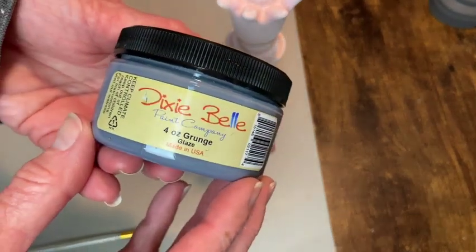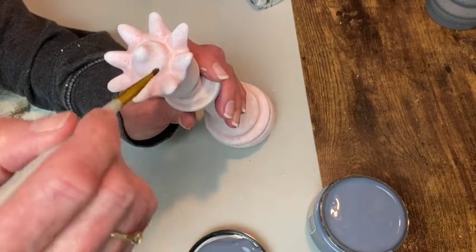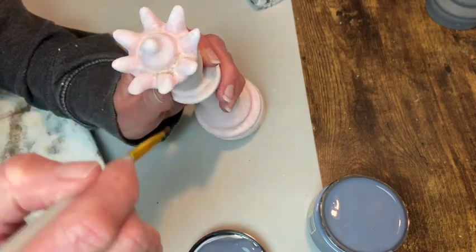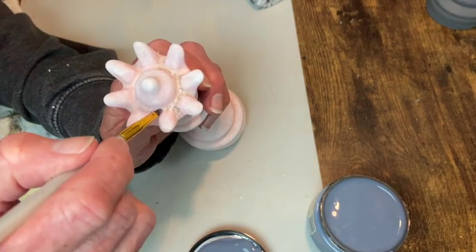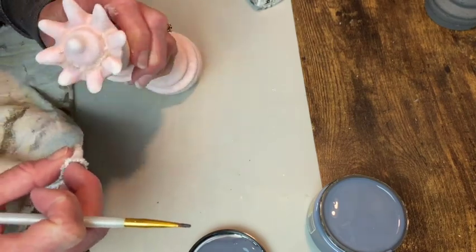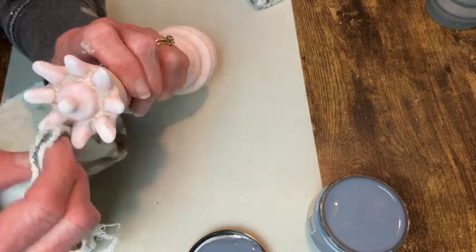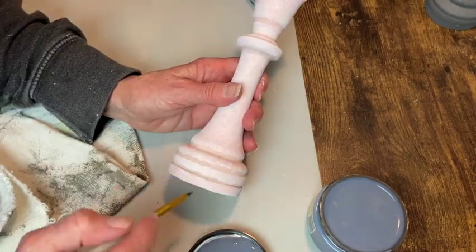So next I tried adding some of the Dixie Belle grunge glaze, and that helped a little bit, but it still wasn't exactly what I had envisioned. So after I get through applying this, you just brush it on and then wipe off the excess. I let it dry, give it a coat of sealer, and move on to the next step, and then I come back in the end and touch all those little areas up with some antique wax.